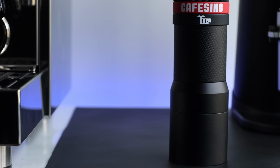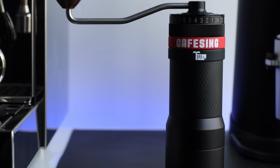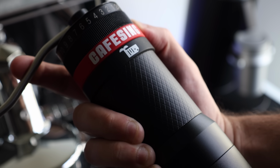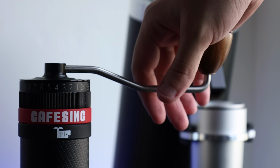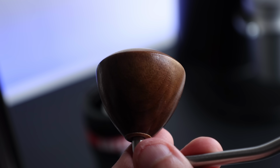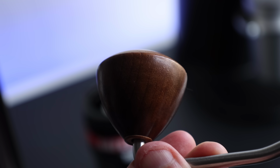For me, the big draw of the Orca is the things that sort of set it apart from the norms of hand grinders or the mass majority of options on the market. But when you look at it, a lot of what you see on the surface is relatively standard. Of course, it's got that unmistakable hand grinder silhouette, a cylindrical body, and a curved handle. But there's a lot more to it than meets the eye. Build-wise, the entire unit is made of a nicely machined and finished metal, which gives it a good heft. Up top, there's a pretty standard detachable hand crank with a smoothly finished and shaped wood knob that lends to the Orca's overall premium feeling exterior.